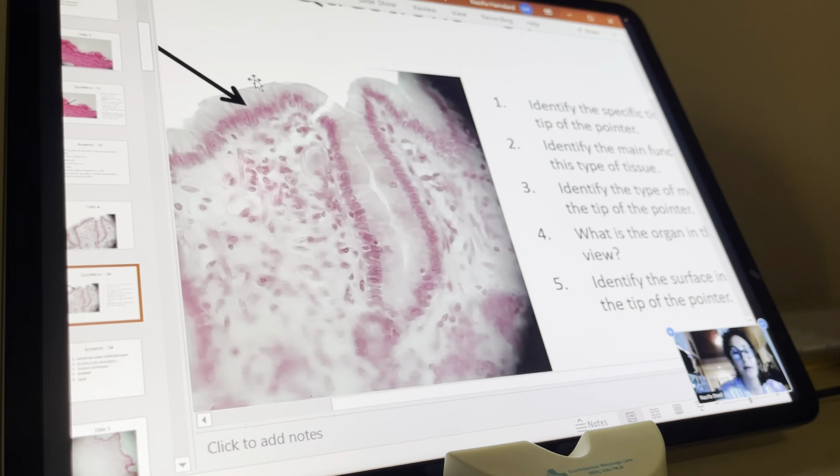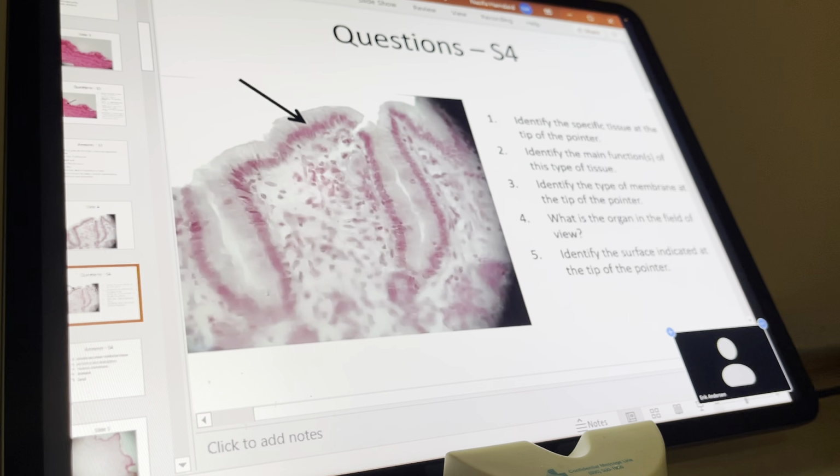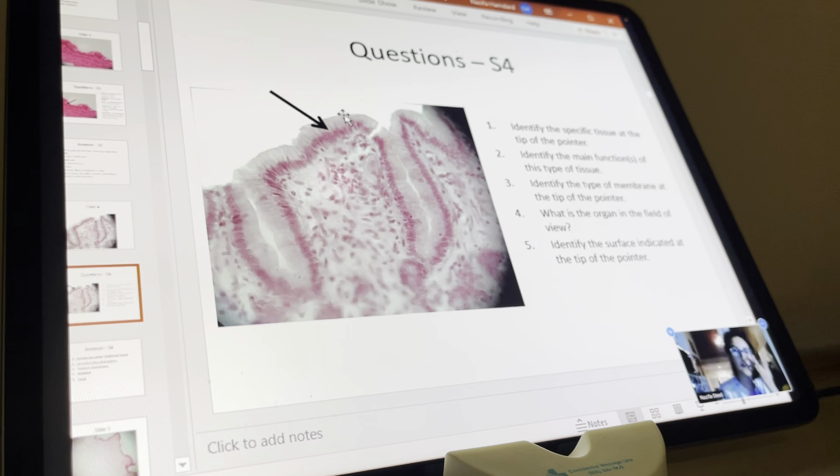Yes, exactly. Because if it had been up here, if it was up a little more. When I first saw this, I was like, oh yeah, apical. I thought maybe they were a little generous with throwing that pointer down. When they put the pointer down here, even when they say the tip of the pointer, they're talking about here. Sometimes if it's a structure, she'll be right at the thing. So yeah, basal. But good job, because it's always going to be between apical and basal if it's talking about surface.